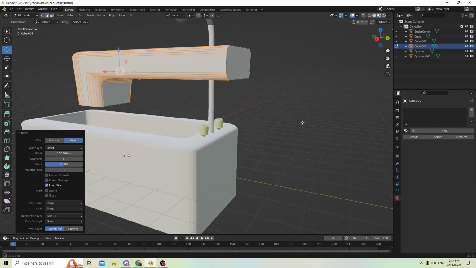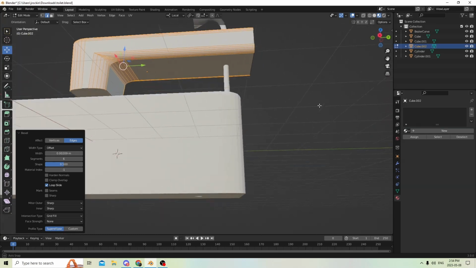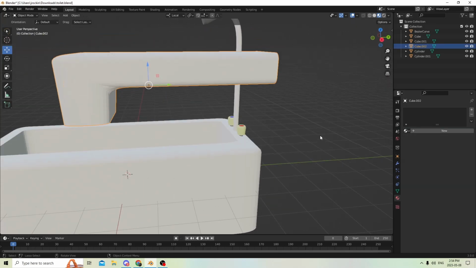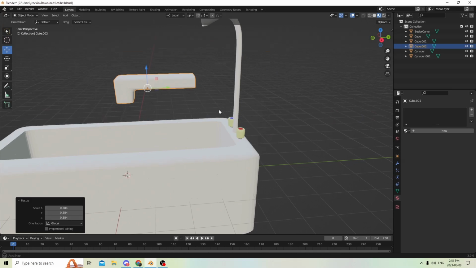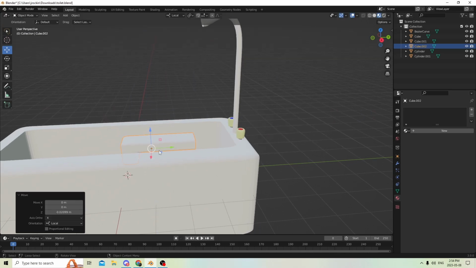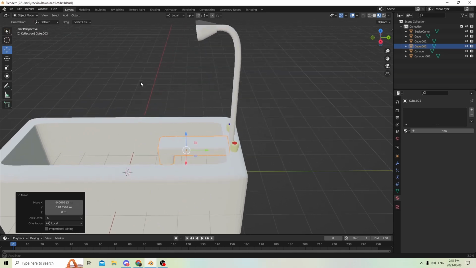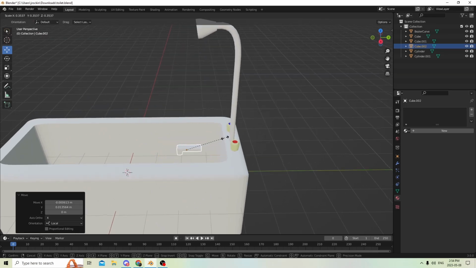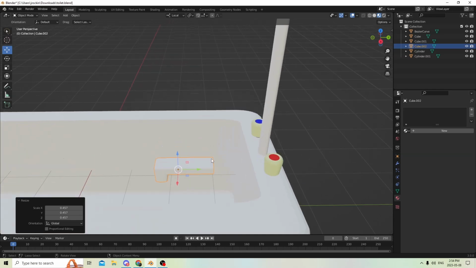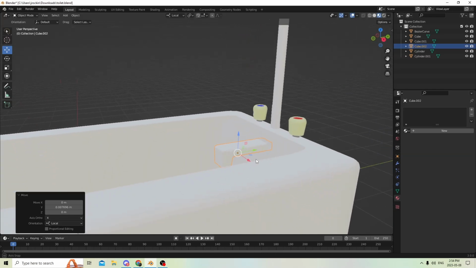You just take the time to fix them and do it right. You'll be fine. So I think that's about the right shape. We're going to shrink it way, way down, and we can use our scaler to make it more and more the right shape, but I think it's just too big right now. We need somewhere around there, I think. I think that's appropriate. I may be wrong.